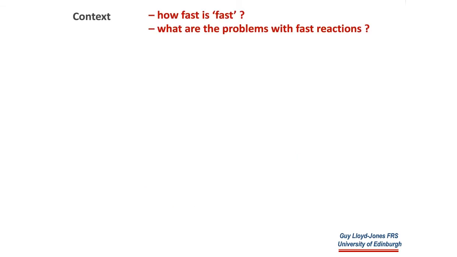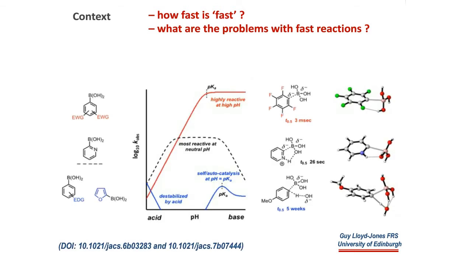So how fast is fast? Well, that depends on what type of chemist you are. If you're a physical chemist, nanosecond might be very fast. If you're a synthetic chemist, something occurring on a matter of minutes or seconds would be a very fast reaction. And the first slide I'm showing you is just an overview of a recent study we've completed on protodeboronation. At the bottom on the left you can see some simple aromatic and heteroaromatic substrates that undergo very slow protodeboronation. They have a half-life of weeks. In the middle is one that's relatively fast, half-life for seconds, and one at the top is very fast protodeboronation.